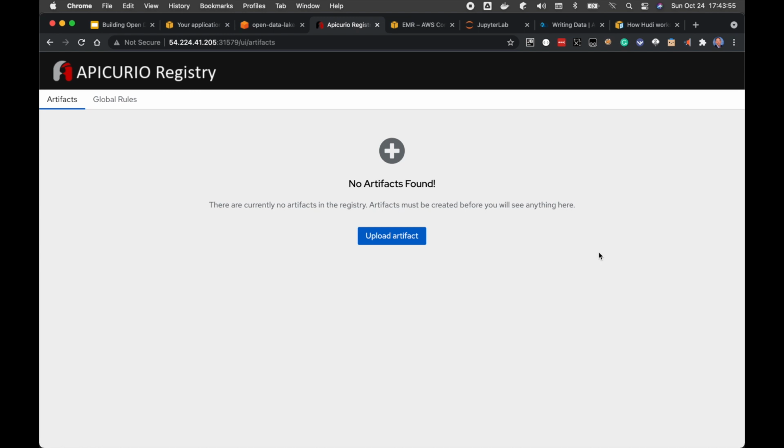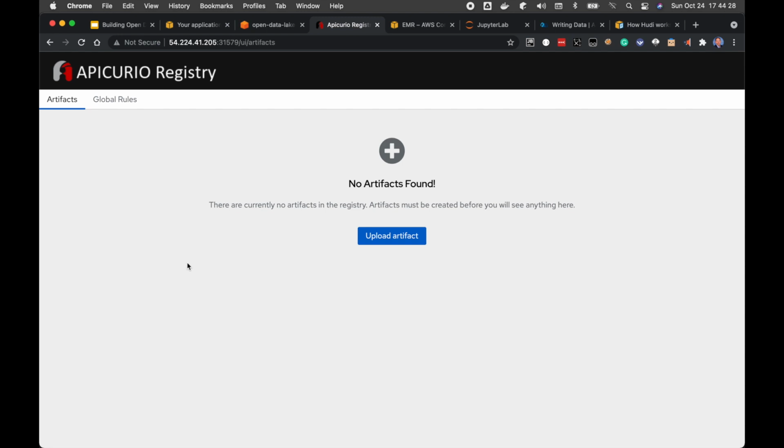So I've removed all previous artifacts from a fresh copy of Apache Registry. Schemas in Apache Registry are referred to as artifacts. Currently, my copy of Apache Registry has no artifacts. The schemas, aka artifacts, will be created by Kafka Connect, the Kafka Connect source connector, and Debezium when we start the demonstration. So again, Apache Registry is running on Amazon EKS or managed Kubernetes. So within a pod, I have a container running Apache Registry.